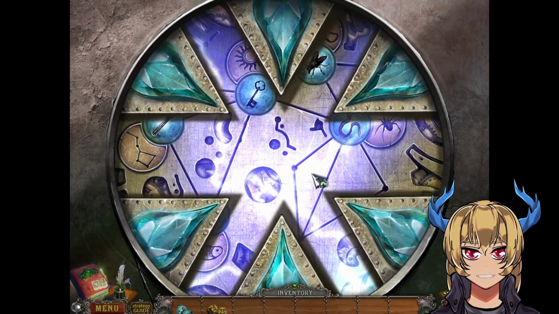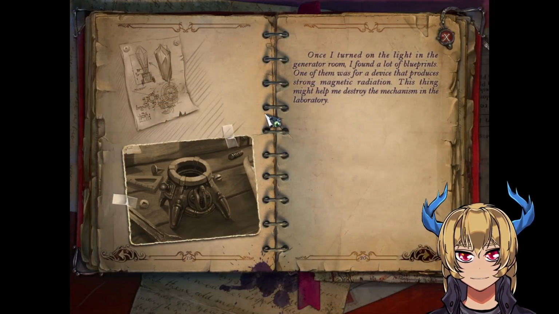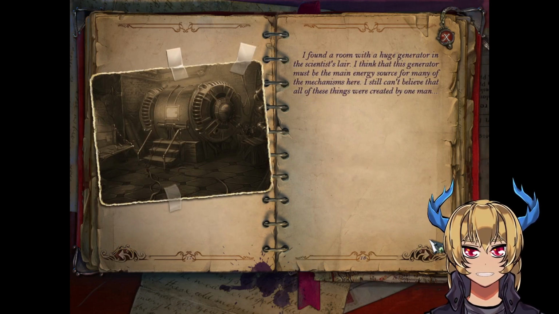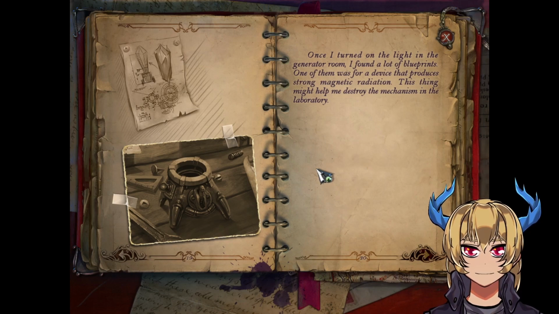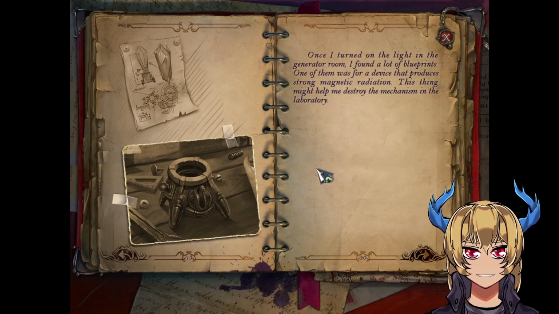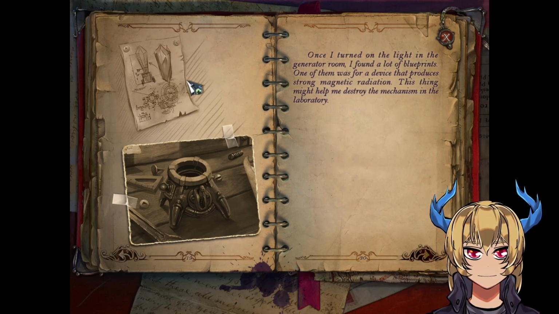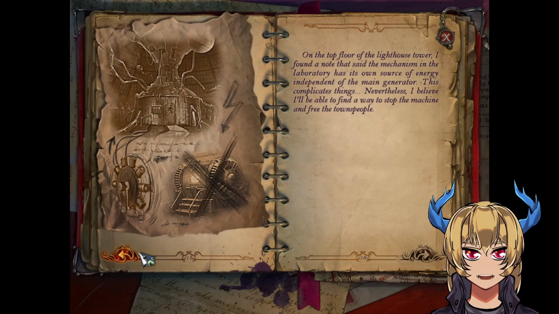Let's see. Open this, and... Yeah. We kinda messed up the order of diary entries, huh? So, first of all... once I turned on the light in the generator room, I found a lot of blueprints. One of them was for a device that produces strong magnetic radiation. This thing might help me destroy the mechanism in the laboratory. That's the one that needs a red crystal to operate.